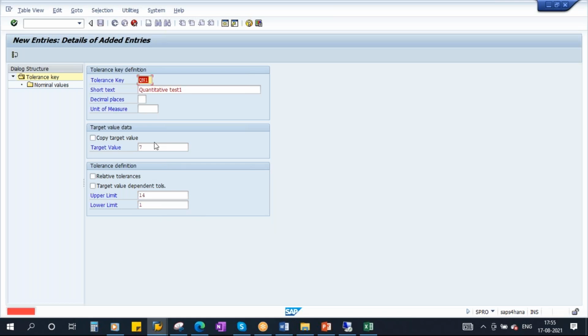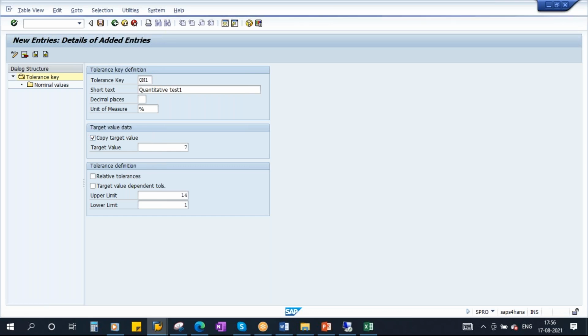Okay, enter a unit of measure. Why is unit of measure required? Okay, let's put percentage. Actually, it's not required. Okay, I entered this. Now save this. Okay, continue.